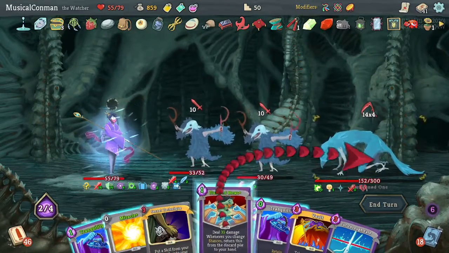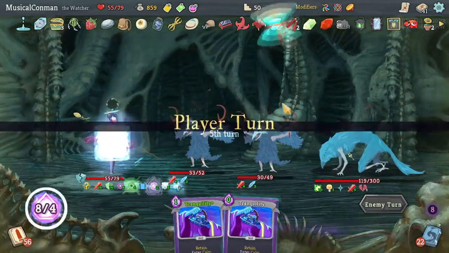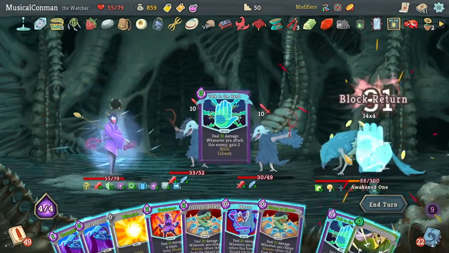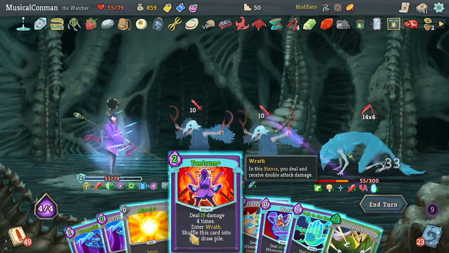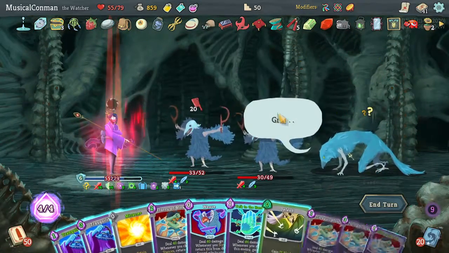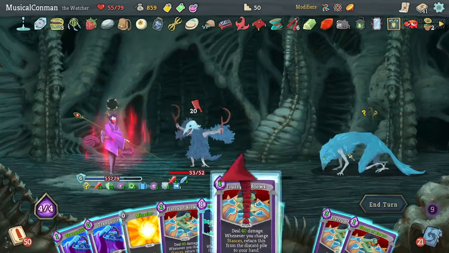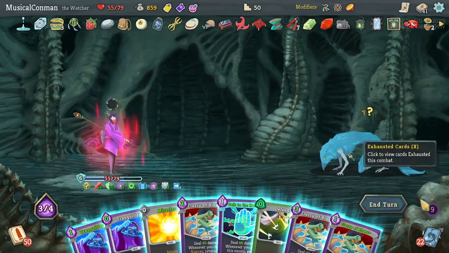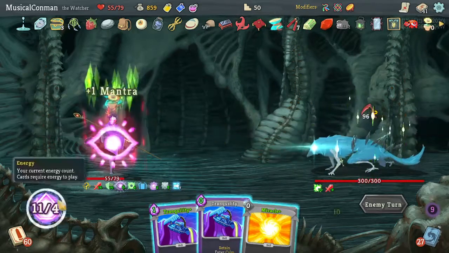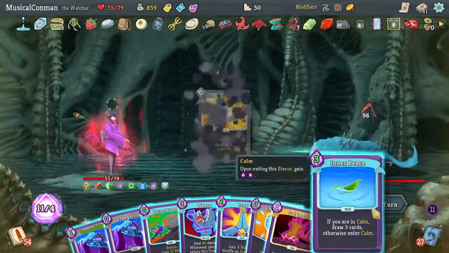do some stuff. Get up to 3 energy, play a ball. Up to 5 mantra now. There's some of that good stuff. Now we just kinda chill for a turn, nothing we can really do. We just watch ourselves get stronger. Now we get 10 mana at the start of our turn. We're gonna play every card there is to play.